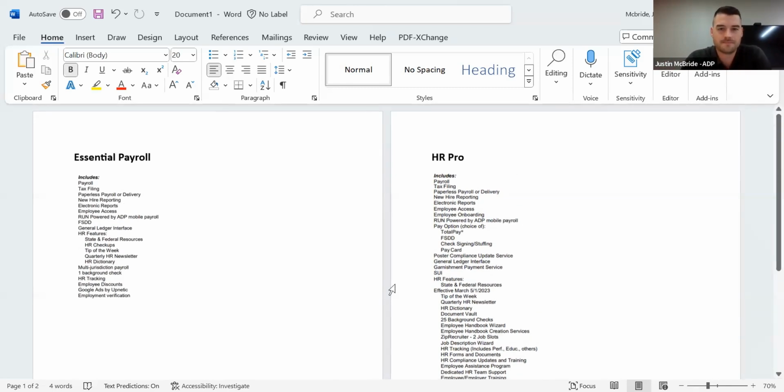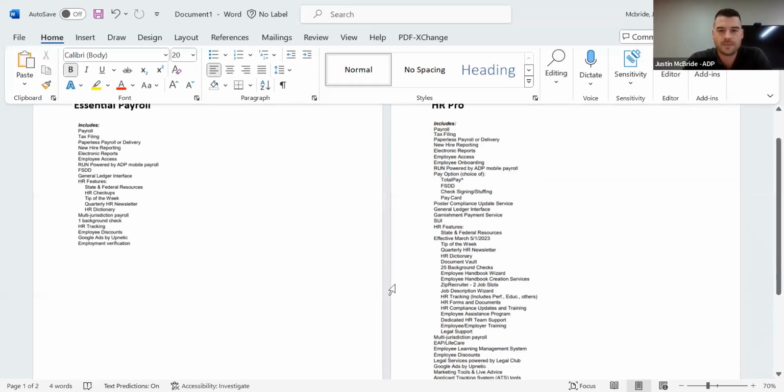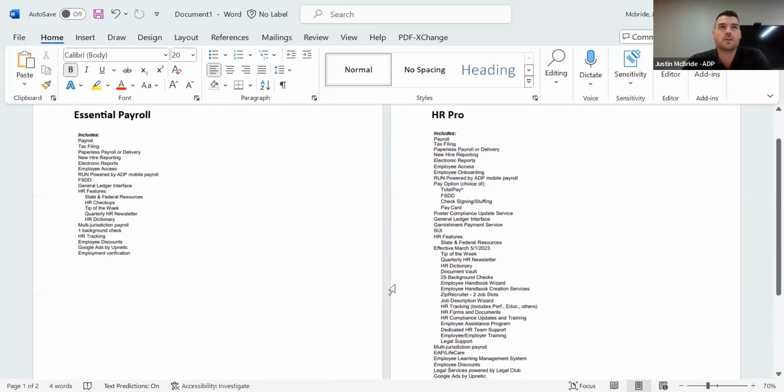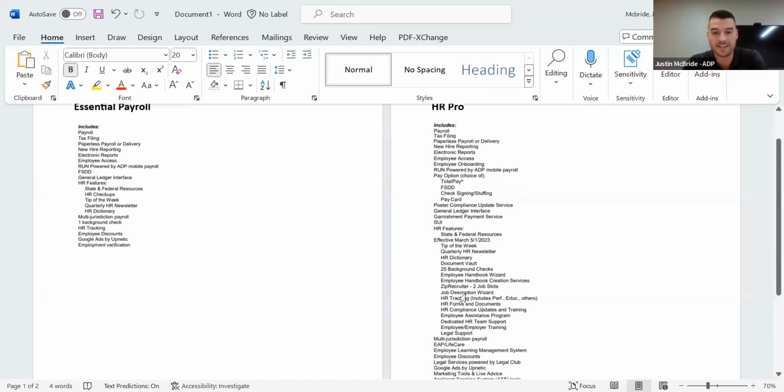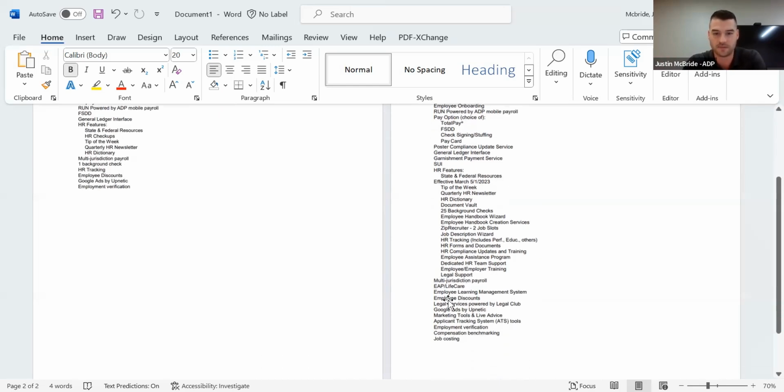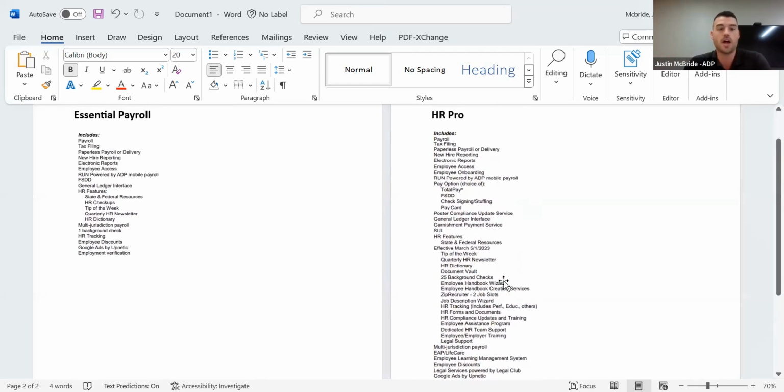How big should a client be if they want HR support? How many employees? Yeah, there's no real easy number there. I've had a client that was actually coming over from Poland, and they were doing government contracting, AI technology. And they're like, look, I've got 5 employees, which is not many. I've only got 5, but I need the most compliance. I need HR. I need everything. And I showed him everything that came with HR, and it made total sense to him. And it was just like the best deal for him too, for everything that he is getting. Like he needed all of this type of information, and we gave it to him, and he loves it.